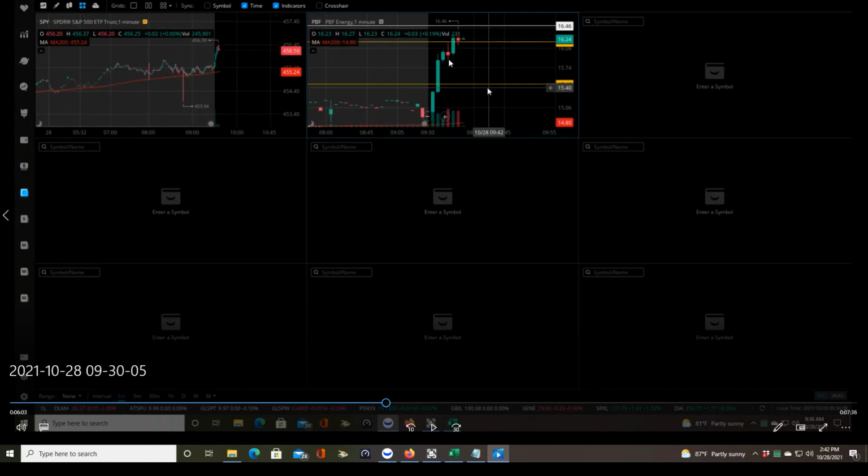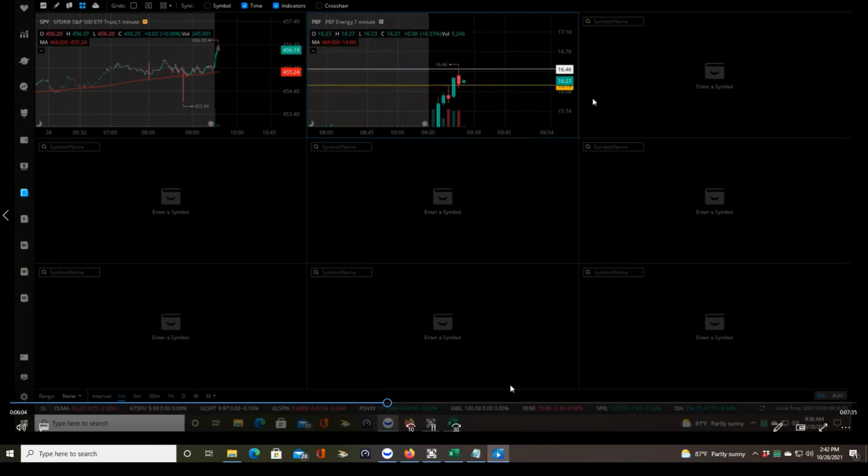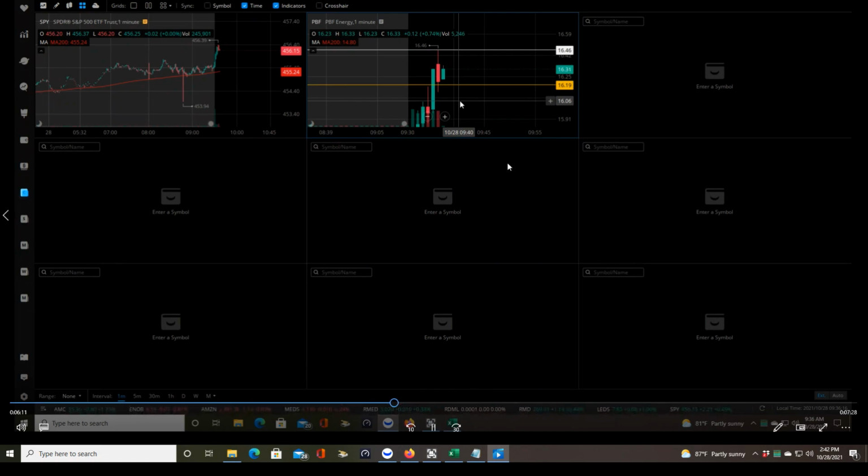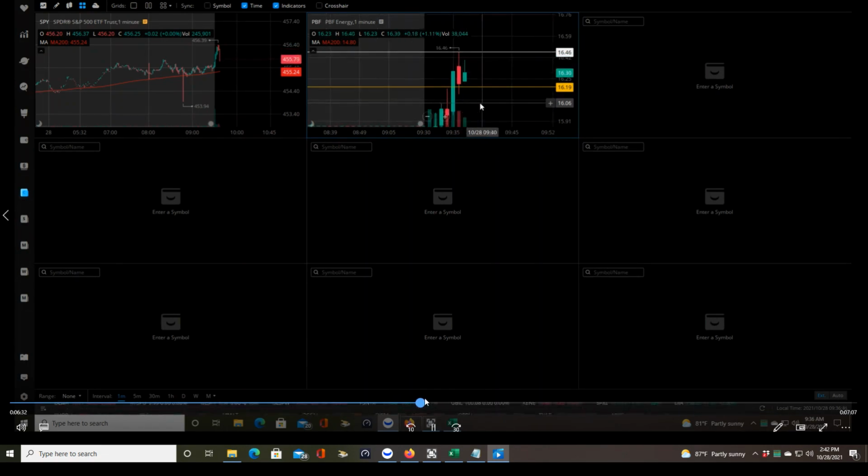What do I mean by that? So if this is point A of the second pattern, and then up here at the top of this red candle is B, then point C, which is going to happen during the pullback, cannot go below point A. If it does, then I've given up on the stock, and generally I just stop trading at that point because that means that whatever's going on in the market today is not really aligning with my plan. So why take a chance on taking a trade? So let's fast forward here and we'll see what happens.